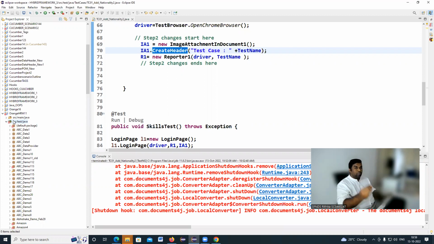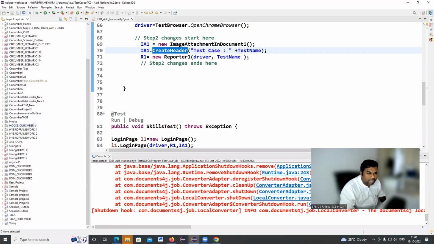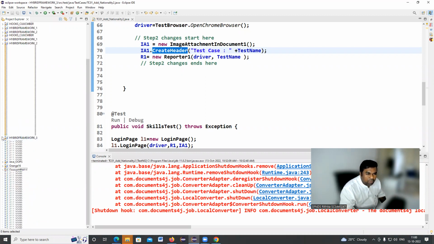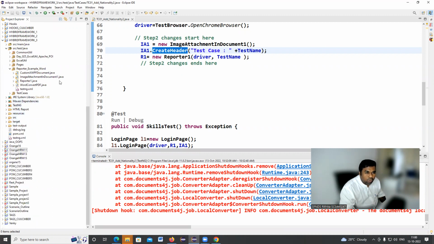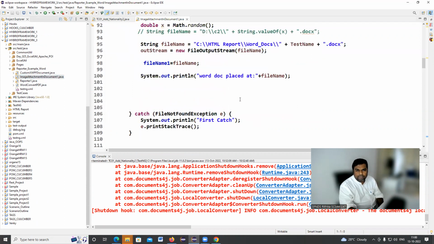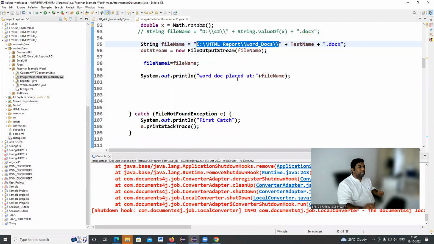Wherever you want to generate paths, you can specify and modify them. In the hybrid framework, for the folder where you want the documents generated, you can modify the path here. If you want some other folder location, change the path and give whatever folder name you want.